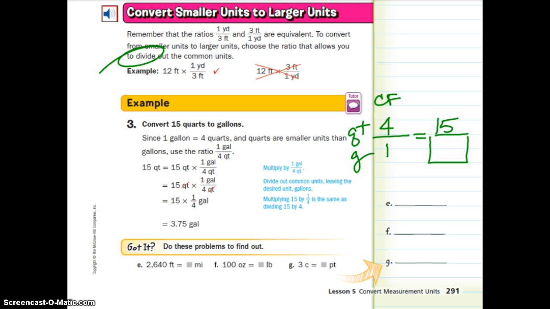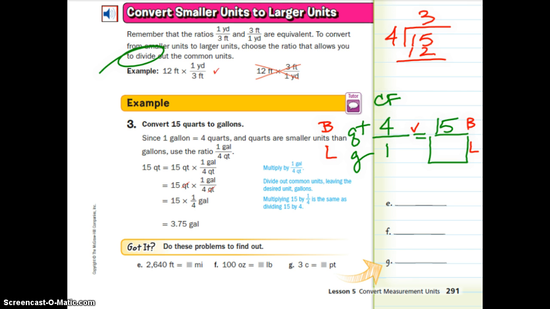We know in the end this is a fraction problem. So we need to ensure that our fractions are equivalent. In this case, we have a big number over a little number, a big number over a little number. In order to get a little number, the only operation I can do will be division. So 4 goes into 15, how many times?